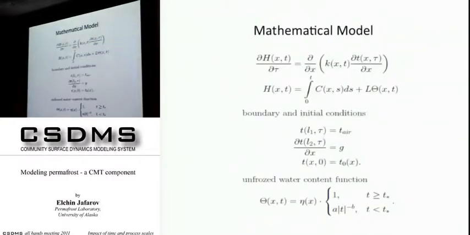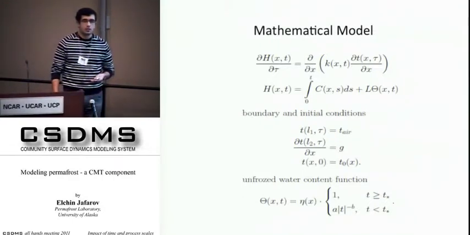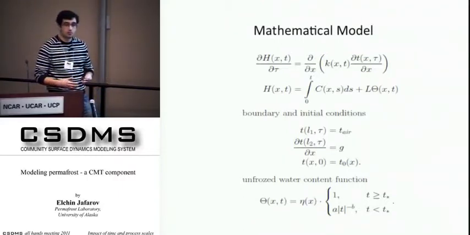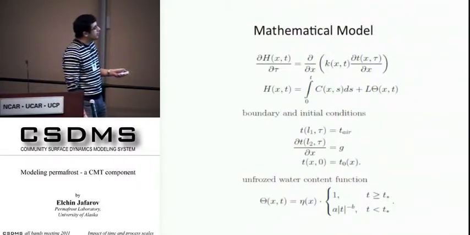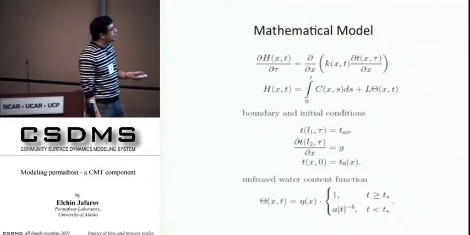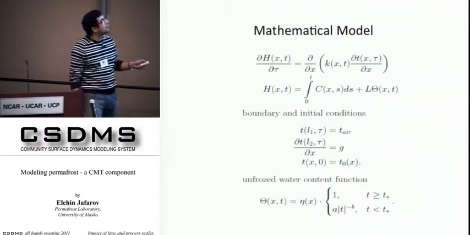Here is the mathematical model. It's a formulation of the heat flow equation. In this case, we use the enthalpy formulation. The advantage of this method is that we don't have to explicitly treat the freeze-thaw moving boundary. To have a unique solution, it must be equipped with boundary and initial conditions. The general setup has air temperature at two-meter depth and ground flux at the bottom, usually 700 meters below the surface. The unfrozen water function includes volumetric soil moisture content, coefficients A and B, thermal capacity, thermal conductivity, and latent heat.